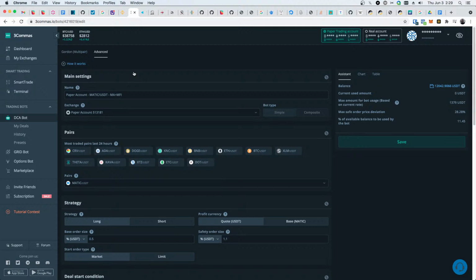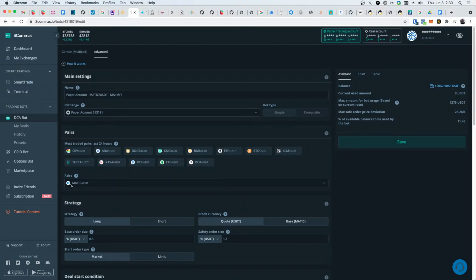But let's get into editing this and show you how to build this if you happen to decide to sign up for a paper trading account, which is free down below. So what you do, you'll want to name it accordingly. I like to call it paper trading matic pair. I like to put the pair there, and then the MFI concept here is how I was triggering this particular bot when I was running it. And then you'll want to select your paper trading account, but you can also switch to a real account when you're ready.